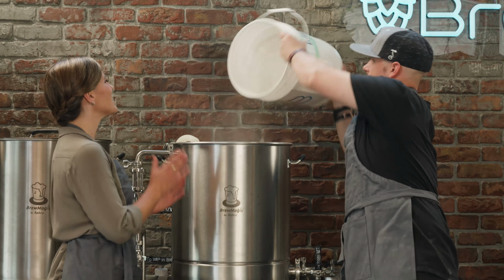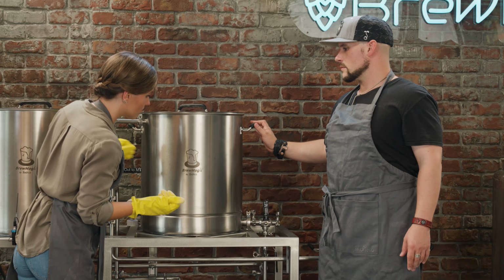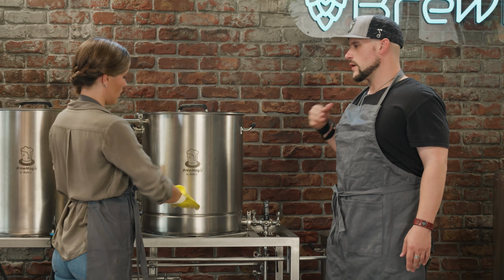Our equipment is super boss in that it's a RIMS system, which just means that it blows consistent hot water over the grain bed so that we get maximum extraction of our sugars and means we don't have to sparge, which is nice. We need to fill more water in there? We want about an inch or two above the grain bed. Oh, okay. Standing by, going for pump. Nice. So that's swirling. You can go ahead and put the lid on.